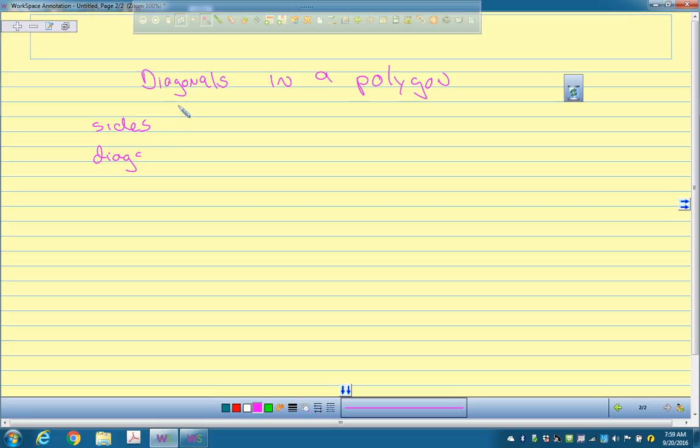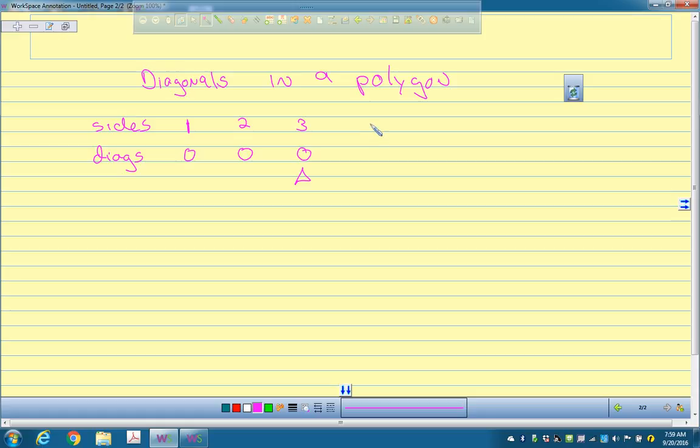As you notice, these aren't linear patterns like we did in the last case. They don't go up by the same amount each time. It's called a quadratic pattern, where one of the terms is squared. Can I have a polygon with one side? No, so I wouldn't have any diagonals. Can I have a polygon with 2 sides? No. Okay, so I'd have 0 diagonals there. Can I have a polygon with 3 sides? Yeah. How many diagonals do I have? 0 still, right?